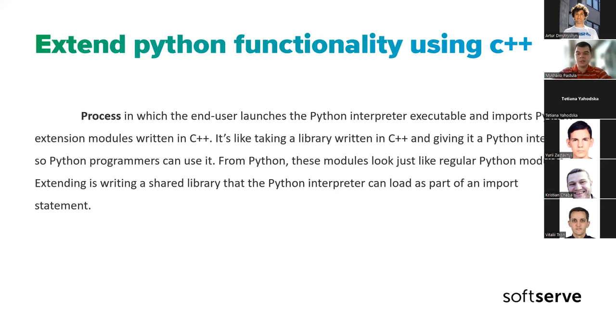To support such extensions, Python has its own API called the Python API, which defines a set of functions, macros, and variables that provide access to most aspects of our Python implementation system. The Python API is incorporated in a C source file by including the header Python.h. So to use this way, you just need to include this header and set in your linker or CMake file the correct path to the user or library folder where your Python is installed.